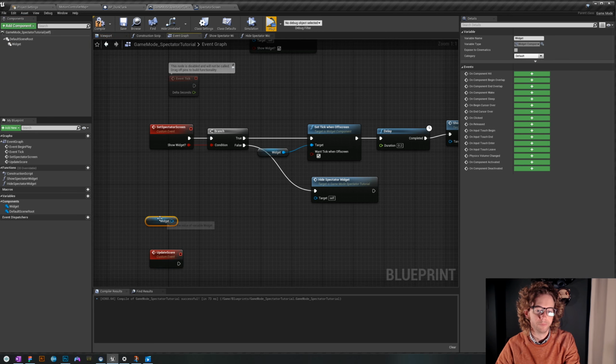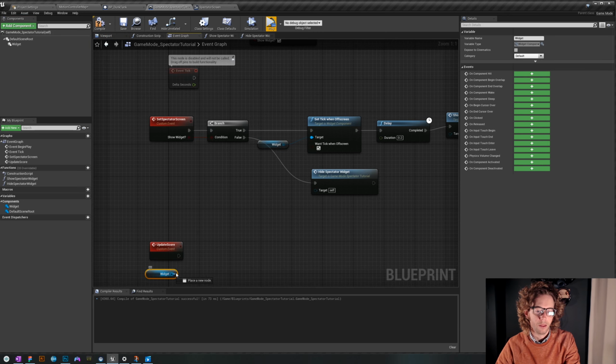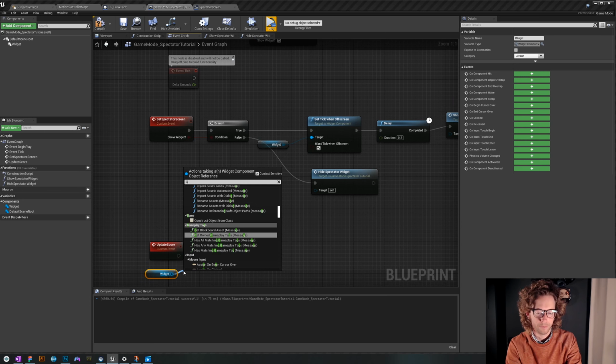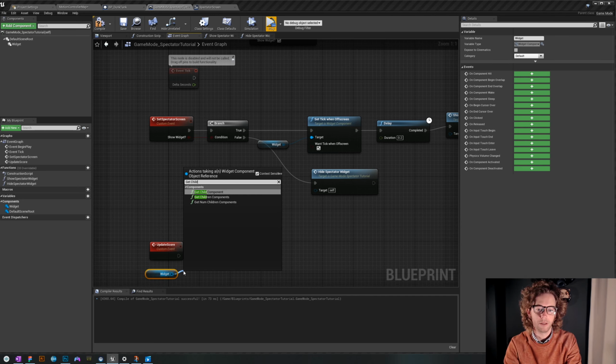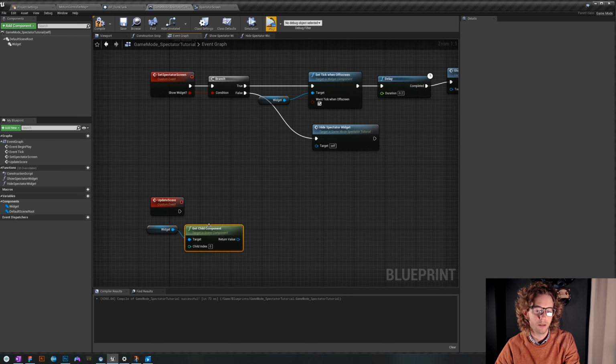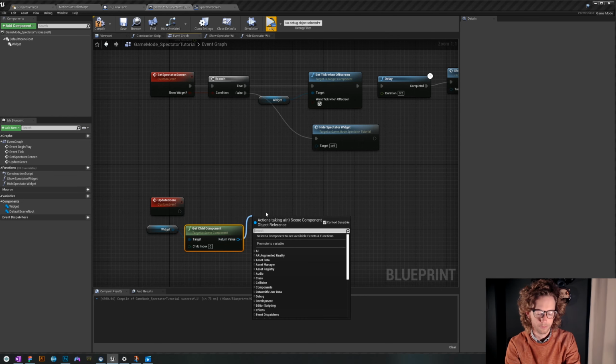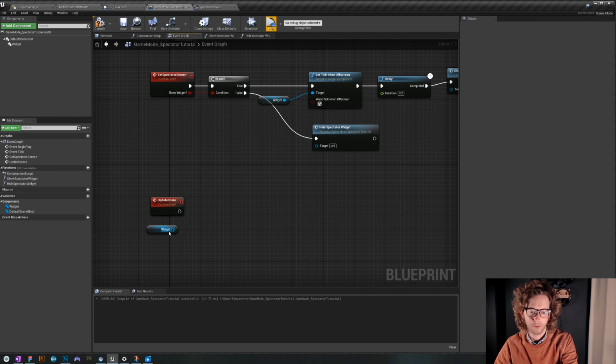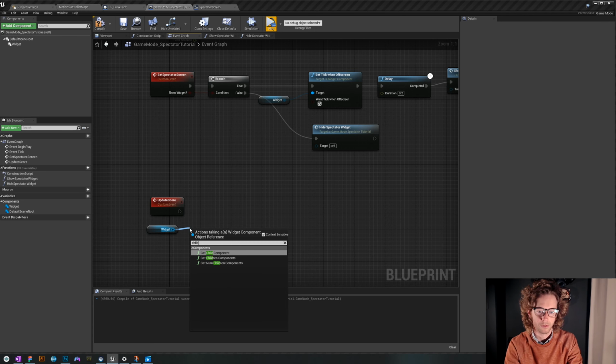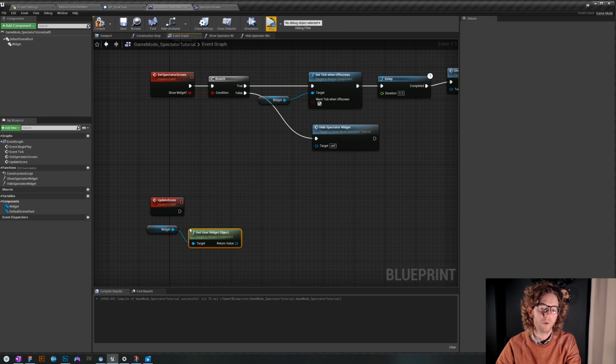and we'll get the widget and say get the child component, I think is what it's called. No. Let's get user widget object.